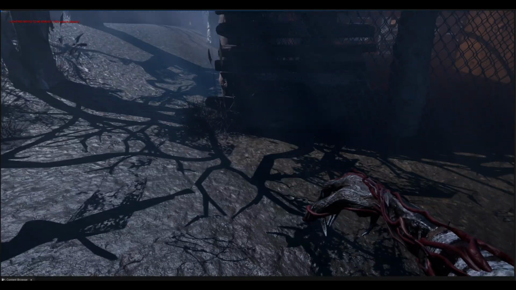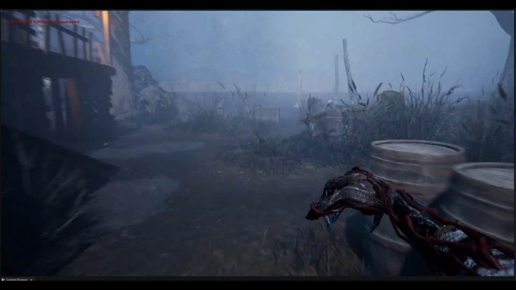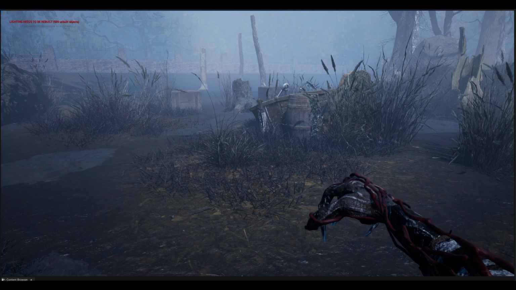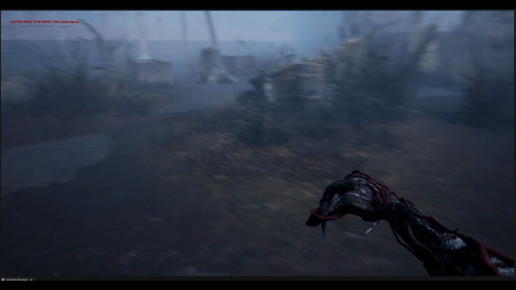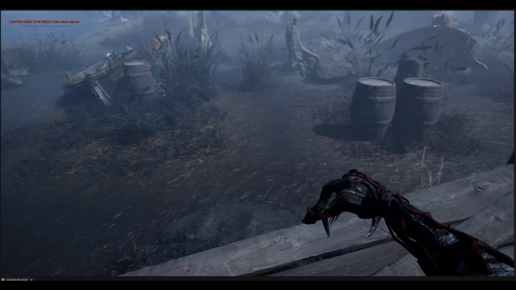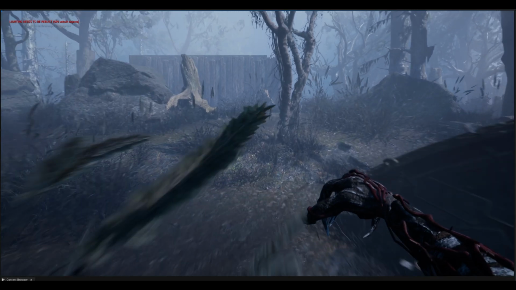Just every little area basically got a touch up, and nothing is done with procedural generation. I've just placed each patch of grass and everything by hand, just so it looks good. And I'll put some decals in between these empty areas just to break them up as well. But let's go take a look at some things.